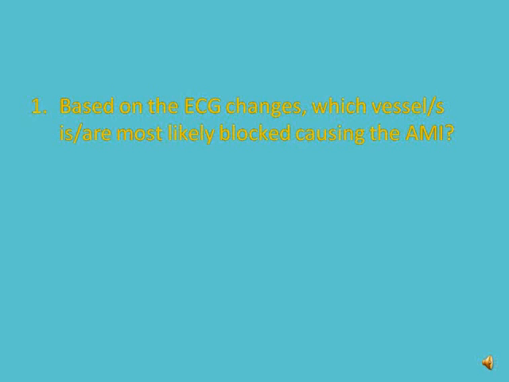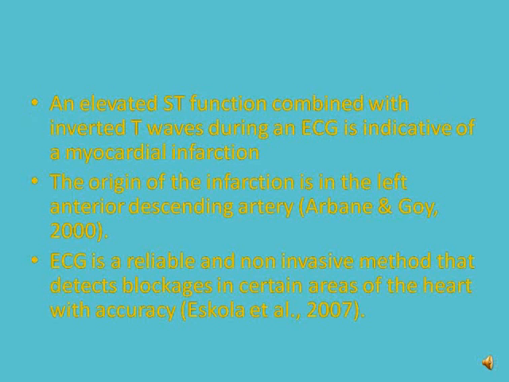Now, first question: based on the ECG changes, which vessels are most likely blocked, causing the acute myocardial infarction? In any given ECG, an elevated ST segment combined with T-wave inversions is always indicative of a myocardial infarction. This particular infarction for Gary was in the left anterior descending artery. ECG in itself is a very reliable and non-invasive method that detects blockages in certain areas of the heart with pinpoint accuracy.